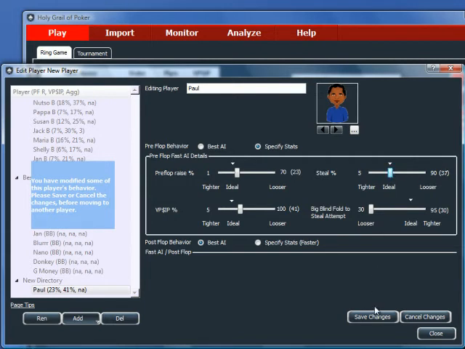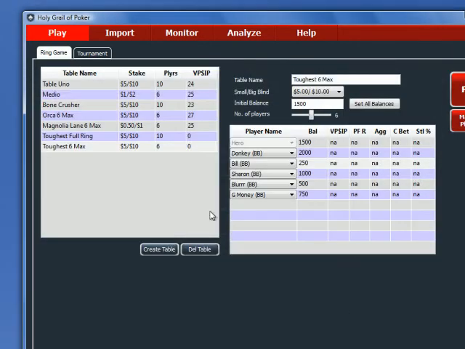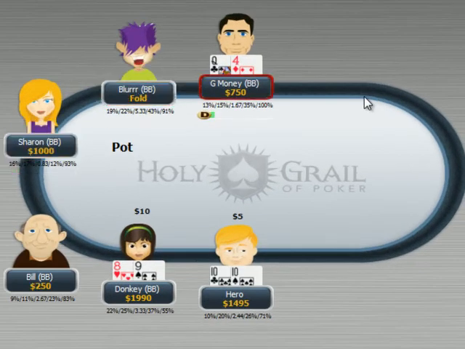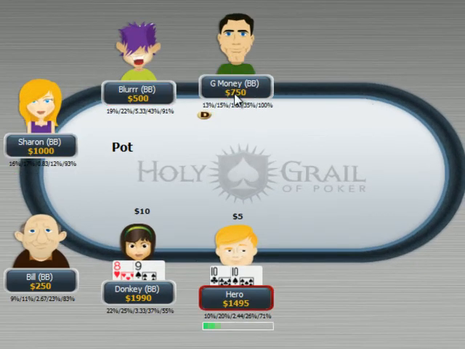And let me show you what those positions are in case you didn't know, or cutoff and button didn't mean anything to you. So G Money was on the button there. He just had Queen 4 offsuit, and so he decided not to steal, and Blur decided not to steal as well.